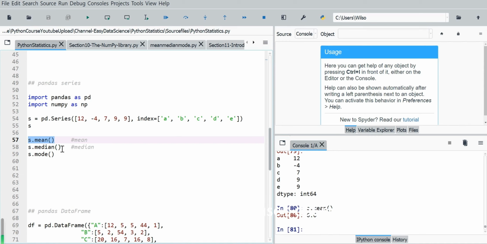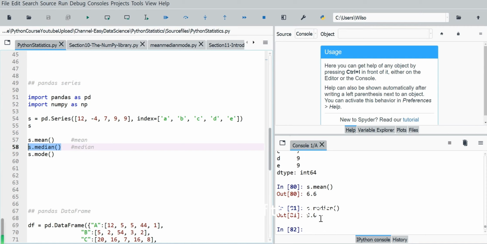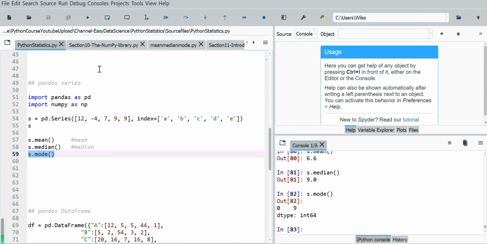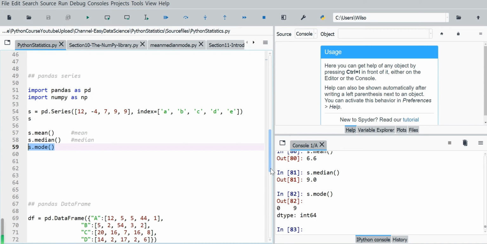Similarly, we can also use s.median to get the median of this series, which is 9, and we can also calculate the mode, just use s.mode. So the mode of this series is also 9.